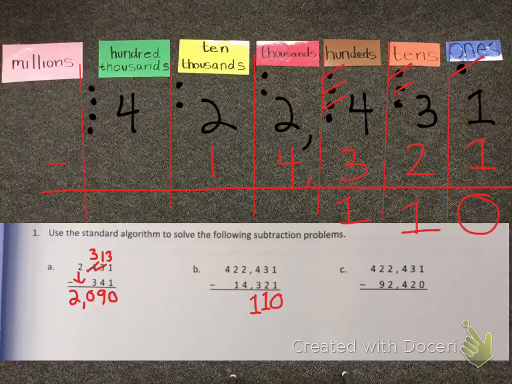What do? Well, we have to unbundle from the next place value. So I'm going to look in these 10,000s here. I'm going to unbundle, and I'm going to move a group of 10. So 1, 2, 3, 4, 5, 6, 7, 8, 9, and 10. Okay? Now we have enough. This 2 turns to a 1, okay? Because we have 1 dot here. All right, and this 2 is going to turn to a 12.